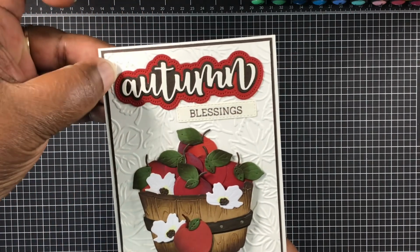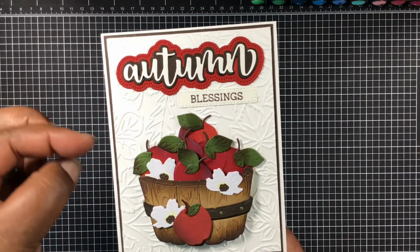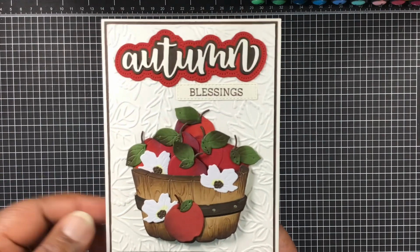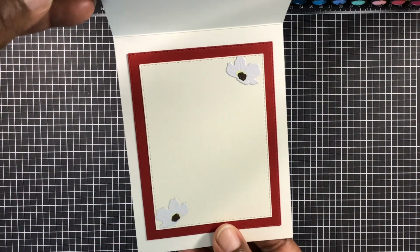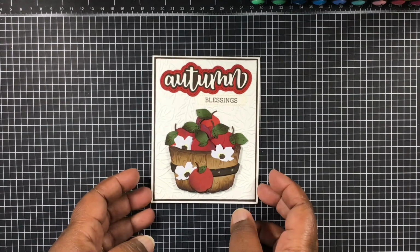I did color up that background using some of the same colors that I put on the apples there. I used distressing colors, but I don't remember the colors that I used. Sorry about that. And then there goes that Blessings die there, or Stampin' Die. And I did finish off the inside of the card. I thought it was just so pretty and just spoke fall to me.